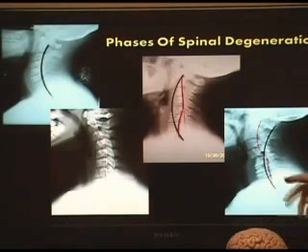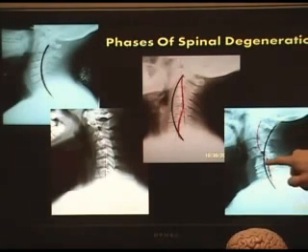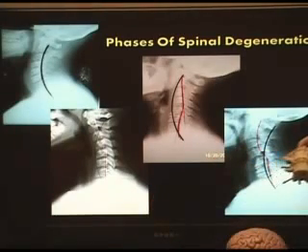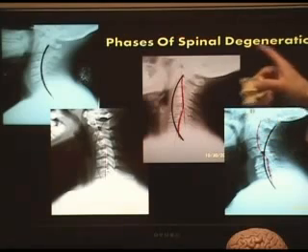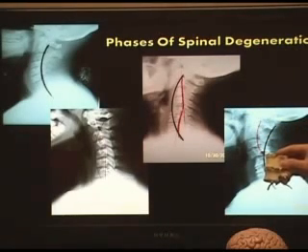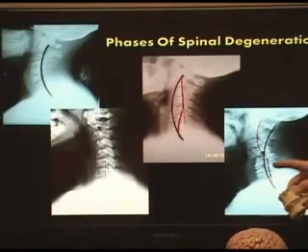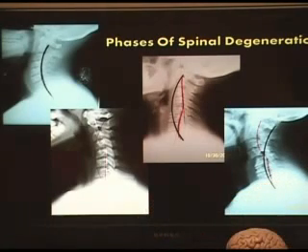Then we go into phase three. You should have a good curve here. Well, this is the red line, and you can see through here that the discs are in really bad shape. Phase three means it's almost bone on bone, and that's called arthritis or degeneration. It's really the same term. This guy came in with chronic neck pain, pain down into his arms, and numbness in his arms, because the nerves that come off of here go down into the arm, okay?